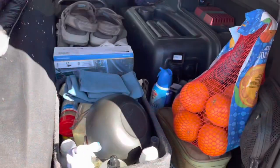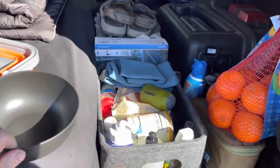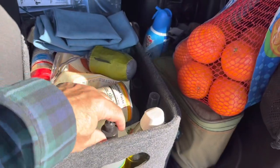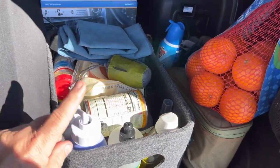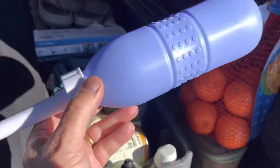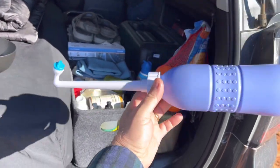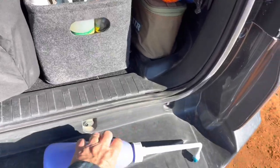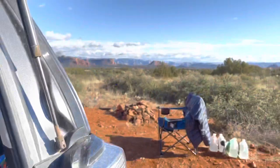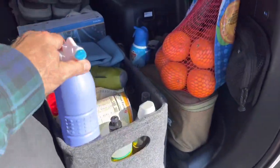So I just have one bowl that I use for eating everything out of. And I've got my laundry soap and my cleanup soap. And instead of toilet paper, I use a bidet. See? You fill this thing with water and you just squirt yourself clean. It's amazing, you guys. Definitely everybody should try this. If you're pooping out in the woods or out here in a ditch, forget the toilet paper. You just do that.